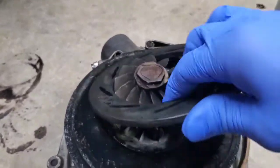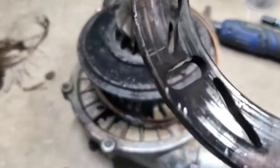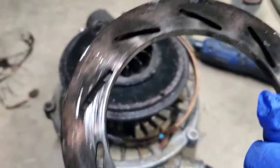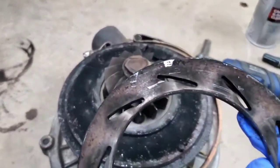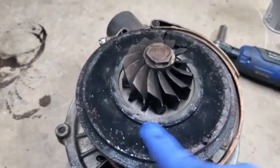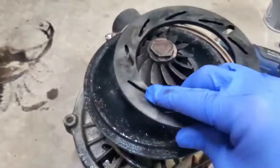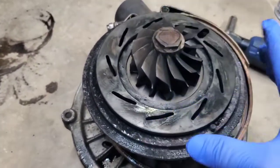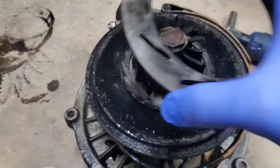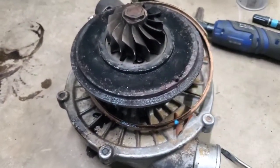Just keep working it slowly until you pop that ring off. Once you get it to pop loose you can lift it up and see the underside. If it's really scraped up or damaged then it's probably not going to work, but this one doesn't look that bad. So I'm going to clean up the surface with the grinder on the back side. You've got to do the inside right there — you don't want a damaged area because it has tight tolerances, but go ahead and clean it up.